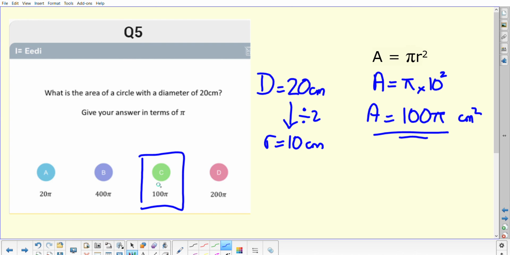So if you can, check those against your pieces of work and look at where you maybe made errors or places that you can check or improve on, either the layout of your work, or if you didn't round correctly, or forgot to halve the diameter to get your radius and so on. So have a look, give yourself some feedback and see how you can improve on your working.